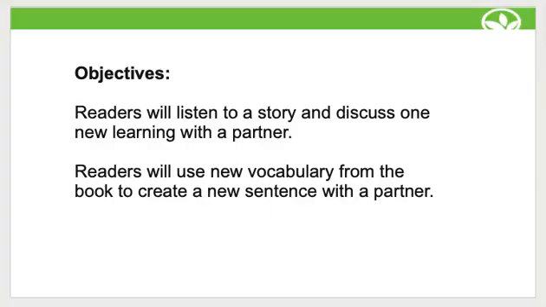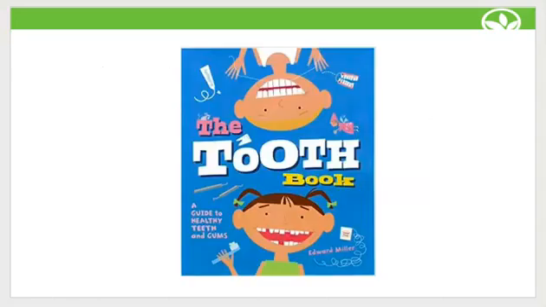Based on the academic standards for reading and language, my content objectives for this lesson will be: readers will listen to a story and discuss one new learning with a partner, and readers will use new vocabulary from the book to create a new sentence with a partner. This tooth book is very appropriate for my students right now since they are all beginning to lose their teeth, and that connection will help them identify new learning and engage with the new vocabulary.